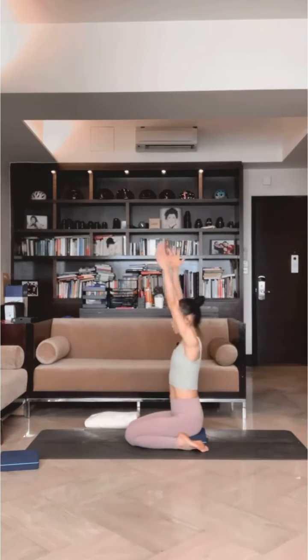Okay, stretch your arms up, lift, turn to the right, left hand down, right hand behind. You can use your right hand to catch the outside of the block or catch your left outer heel. Inhale, lengthen the spine. Exhale, twist and turn. Inhale, lift. Exhale, turn.